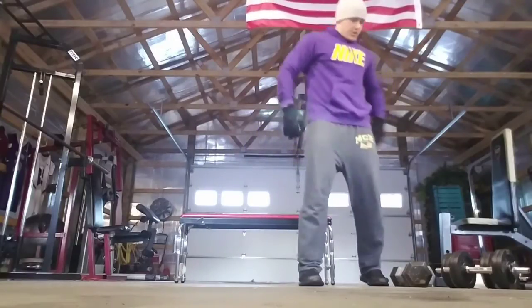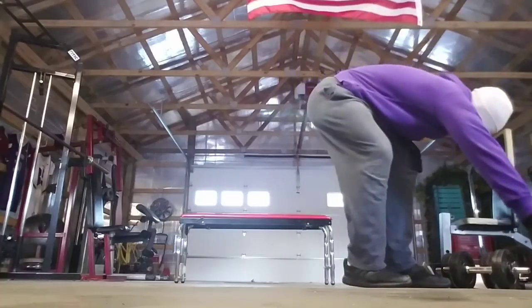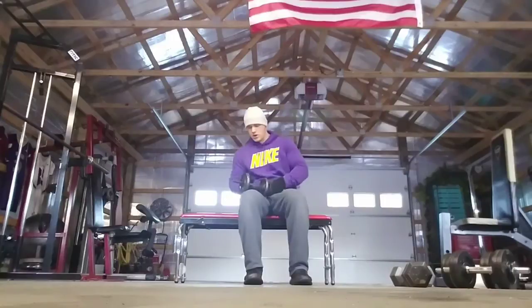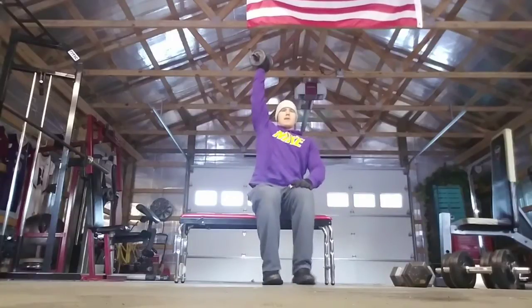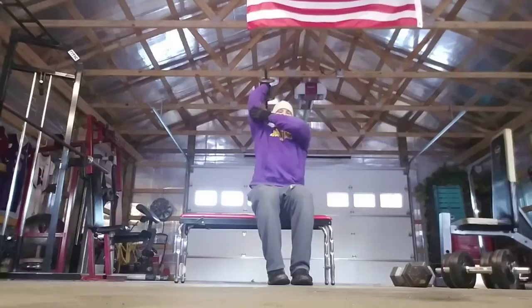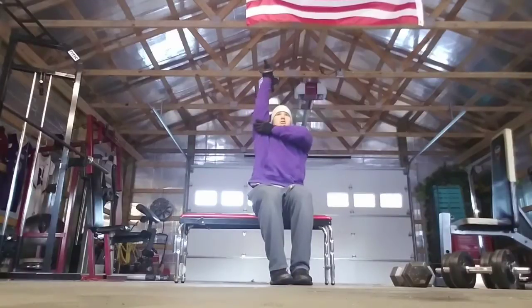All right, we're gonna be moving on to triceps again. We're gonna do a single arm overhead tricep extension. You could do double, but I prefer single just because I can focus a little bit more on the muscle that I'm working. So you're gonna put one dumbbell in the air. I like to support this arm so it doesn't go too far forward. I wanna keep it back. So we're gonna bring that dumbbell down and then extend overhead. Dumbbell down, extend overhead. There's two.